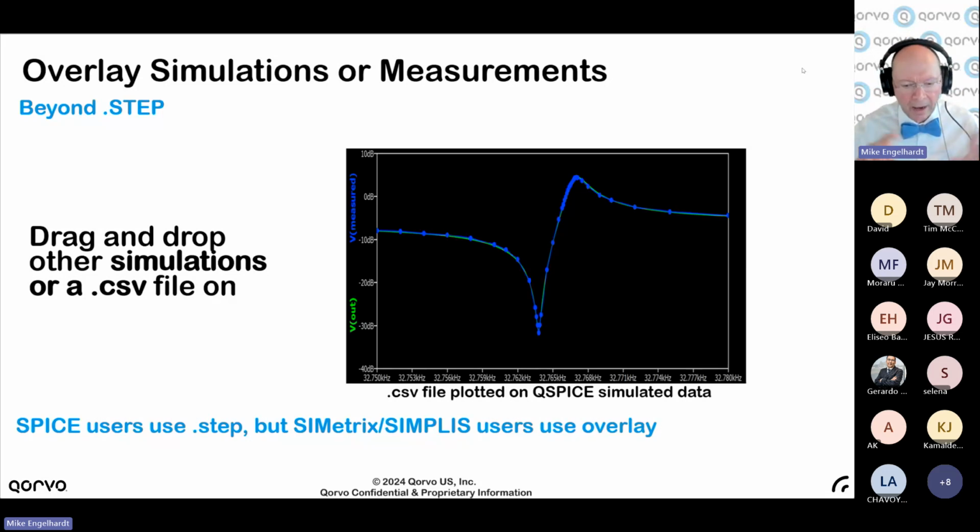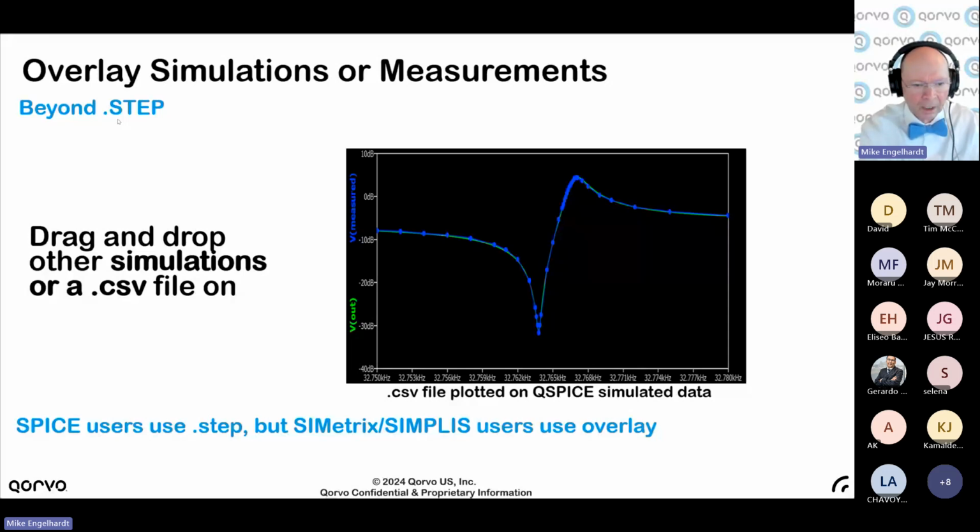You have to have your circuit. You make a component with a value parameterized by some user-defined parameter, and then you step that parameter. So you need to learn how to use .step. There's nice things about using .step. All the simulation data, every simulation is in the same address space, so you can plot it and you get to know what values were used for each step. It has advantages, but if you hadn't come from a SPICE program, it's not what you would have wanted.